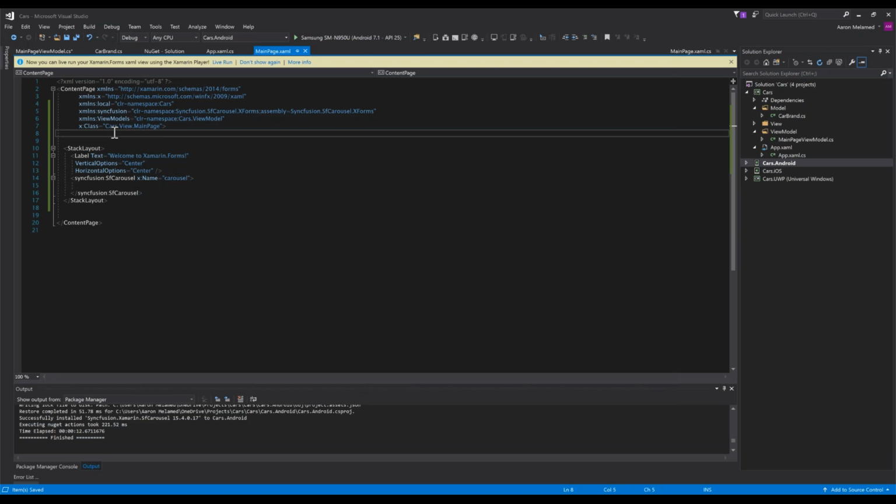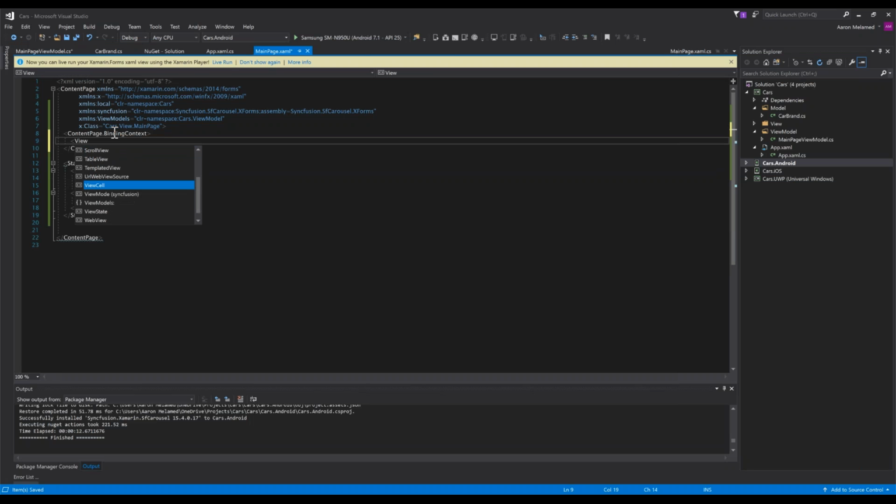Okay, and then I can set my content page binding context, and that will be view models main page view model. Okay, so pretty simple so far.